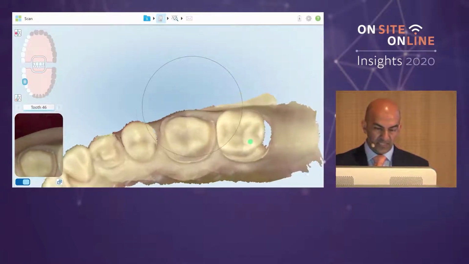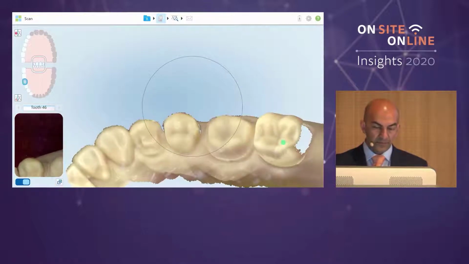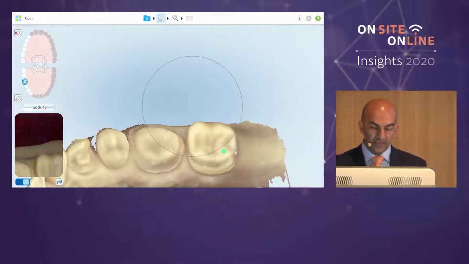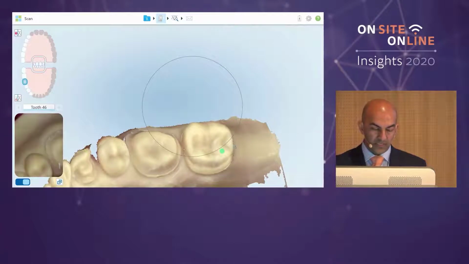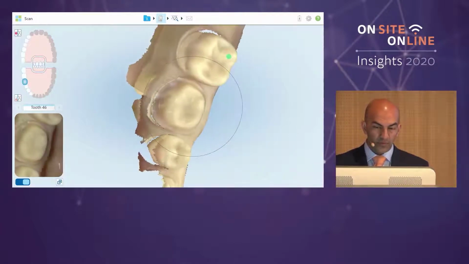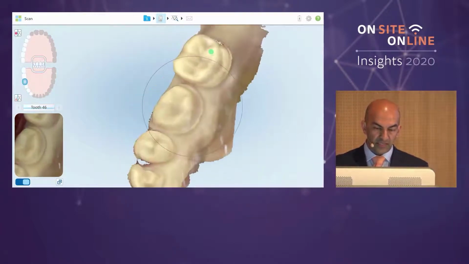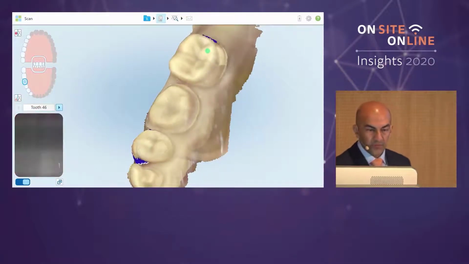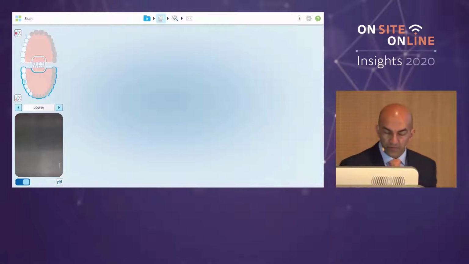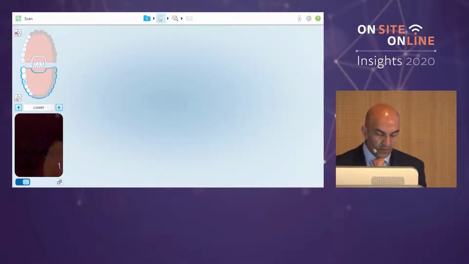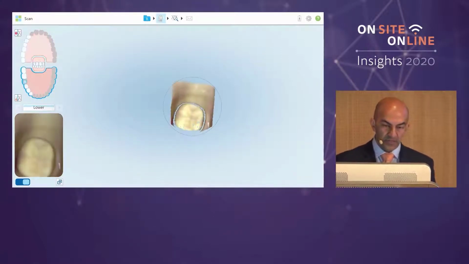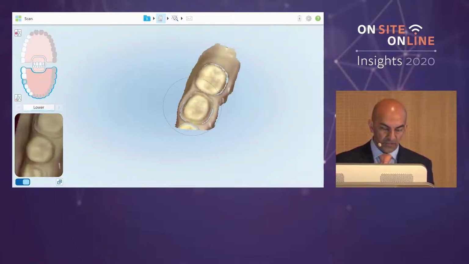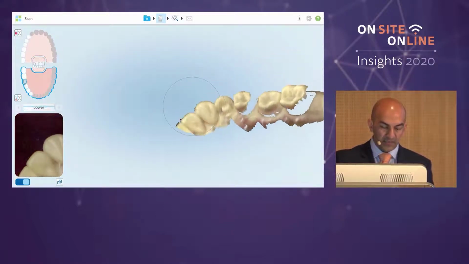What it's actually doing is scanning in HD right now, and that's why it's scanning slowly. This is the way it works with Itero: they want you to have your prep scan in the highest definition. So that's done. If I push the blue button, it's now asking me for the rest of the quadrant. I pick up my scanner, and you'll see it's going to pick up data much faster now because this is in standard definition.